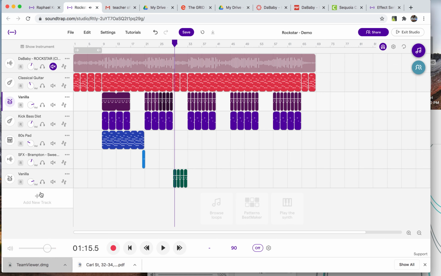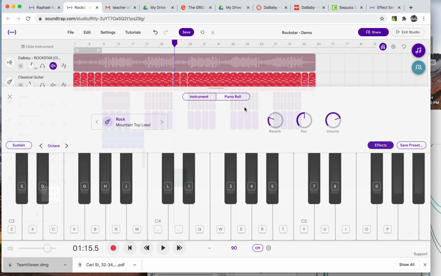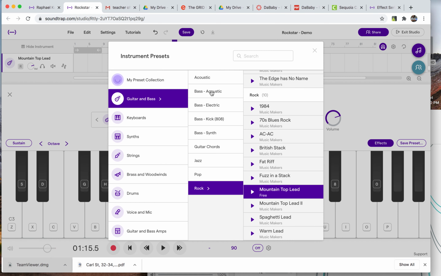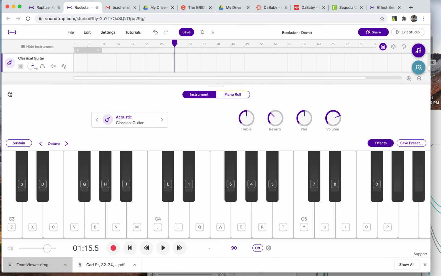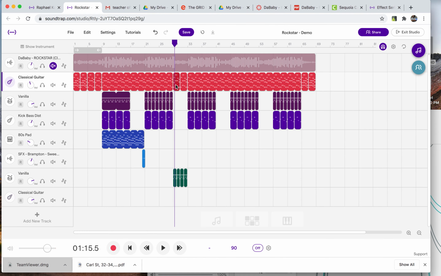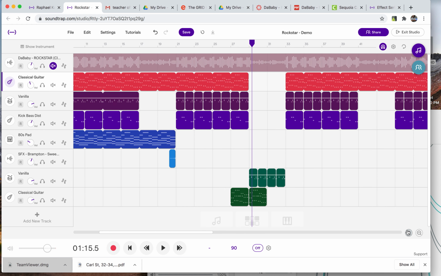I'm going to do the same thing for the classical guitar. All right, so I'm going to go find the acoustic classical guitar because I don't want to change that. I'm not going to draw anything in, but instead of copying this time, I'm going to just steal these because I don't want them to play here. I want them to play down here, and I'm not zoomed in enough for this to fit. Now it does. Okay, so if I were to just keep playing, the only change right now that you're going to hear is that the drums keep going and no 808s.